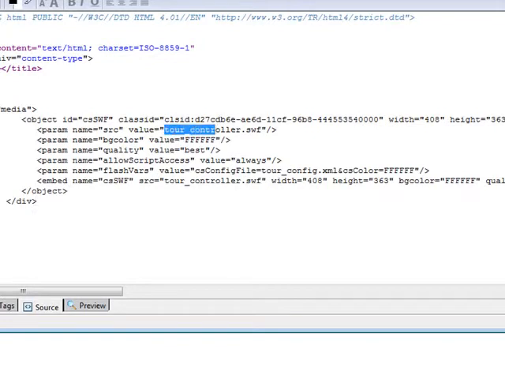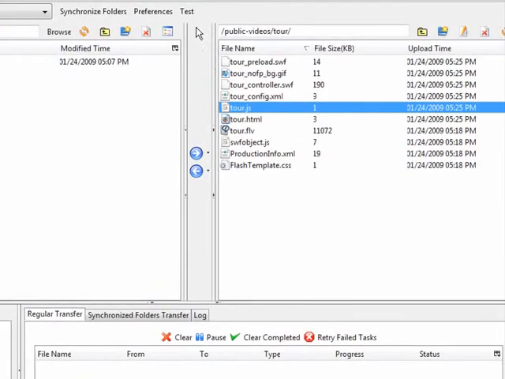So our path is, remember, the bucket name.s3.amazonaws.com/tour.html. Well, we don't want tour.html in there because we're not actually accessing the file. We're just accessing the directory. The files are inside the /tour directory. If we go back to our S3 here, we want the tour directory, and then our files are inside there.